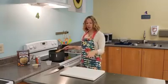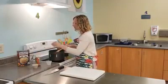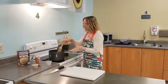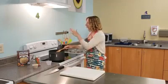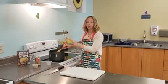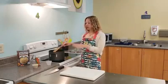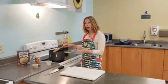So we have finished chopping our cabbage and have added it to the pot. In addition, I've added our spicy V8 juice and all of our seasoning to go along with it. We did add a little bit of water, that's in the recipe as well. We're going to cover it and let it just cook for about 8 to 10 minutes, and our goal here is just to get the cabbage tender before we add in our instant brown rice. So we'll give it some time and then we'll come back.